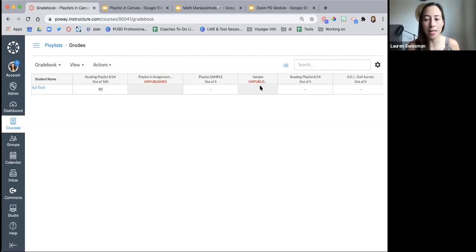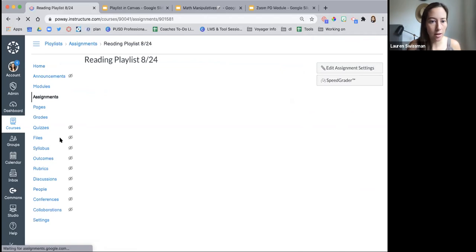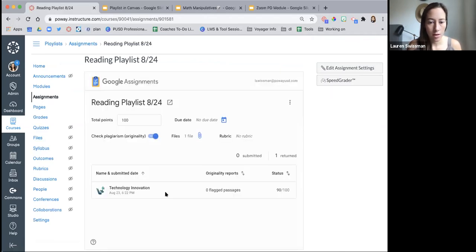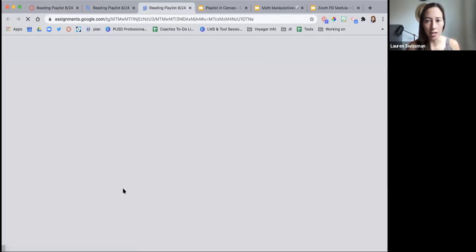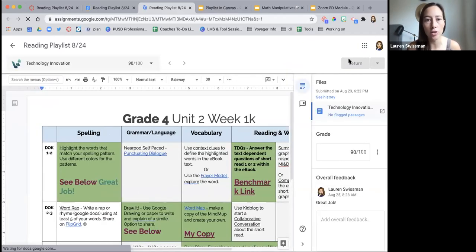And while I can't exactly show you how a student would submit their work, I'll just show that really quickly. Similar to the view that I had as a teacher here, it would look very similar for their student. Rather than return, theirs would say submit. And they would have a plagiarism checker as well. So it looks very similar to this.